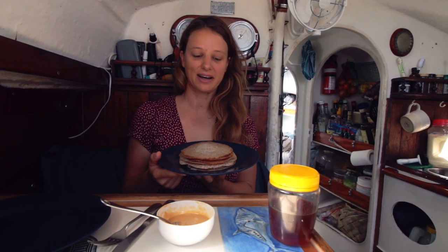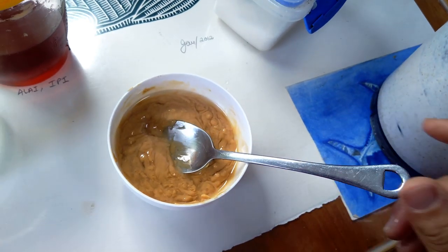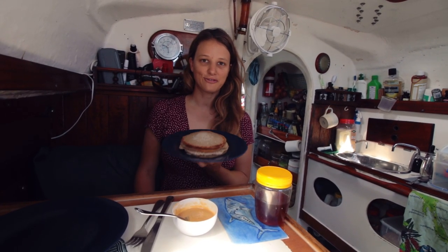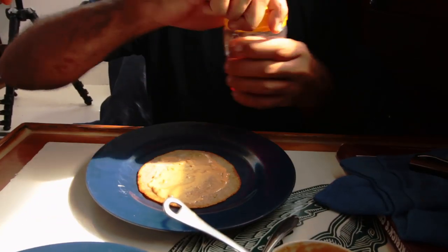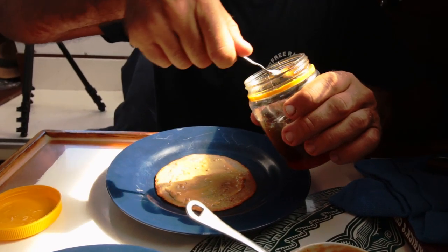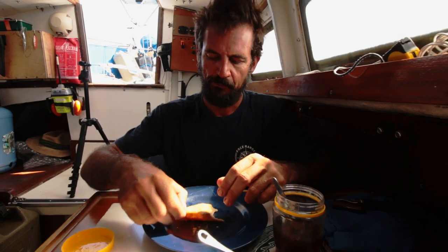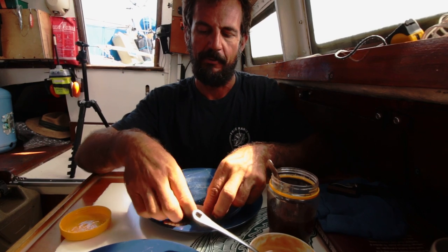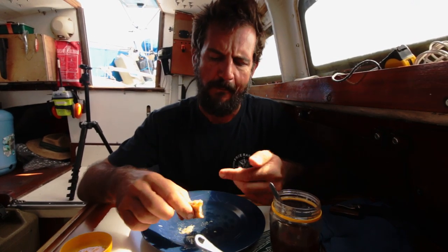That's a pretty good yield for one cup of buckwheat. We normally mix it up with what we top with — sunflower seeds, coconut shavings. But today we're having honey and peanut butter with a little bit of coconut oil mixture so you can drizzle it over the top of your pancakes. Just sprouted buckwheat in the food processor with water and a pinch of salt, and I've just been frying them on the fry pan for the last 40 minutes with a bit of butter. If I wanted to I could definitely roll it like that, just like a normal pancake — maybe slightly crumbly. The crunch is good.